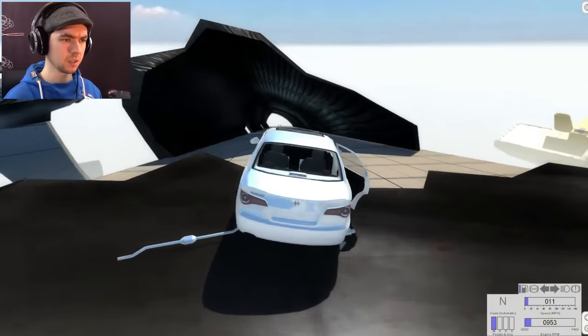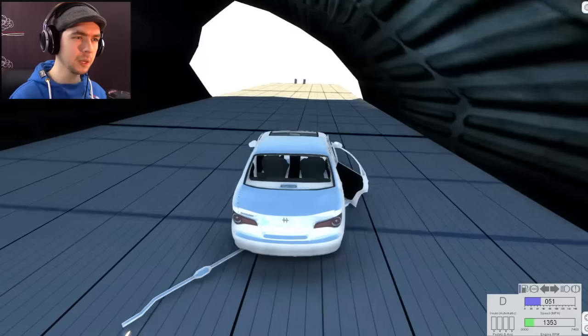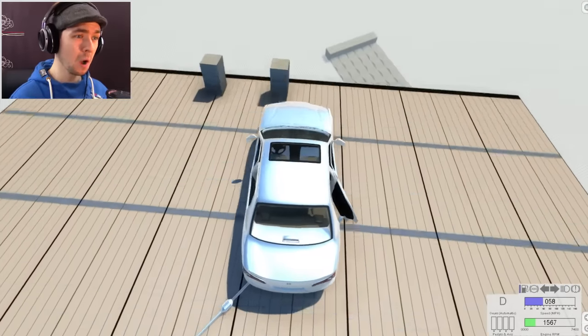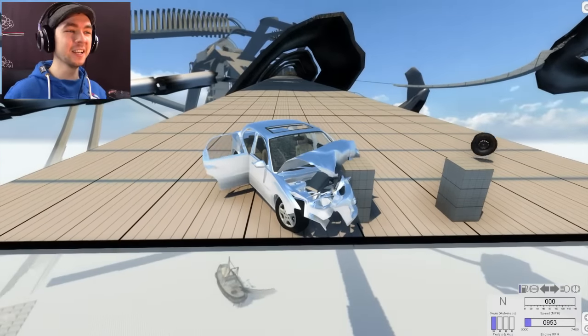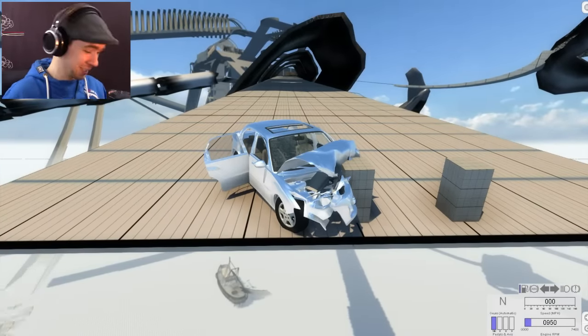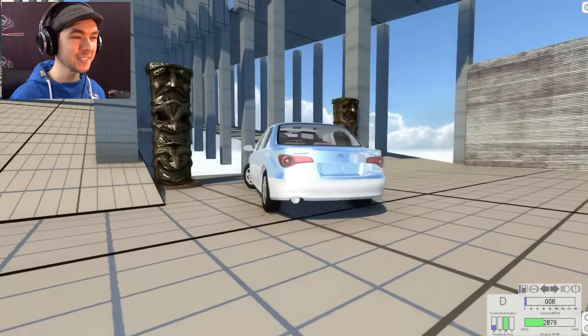The hell is this? This is like a tunnel of death. Well, at least I hope so. There's something at the bottom. What is you? Are you hurting? Oh! You're just a pillar to crash into! I don't know what I thought that was. Why are there totem poles? What the fuck is going on?